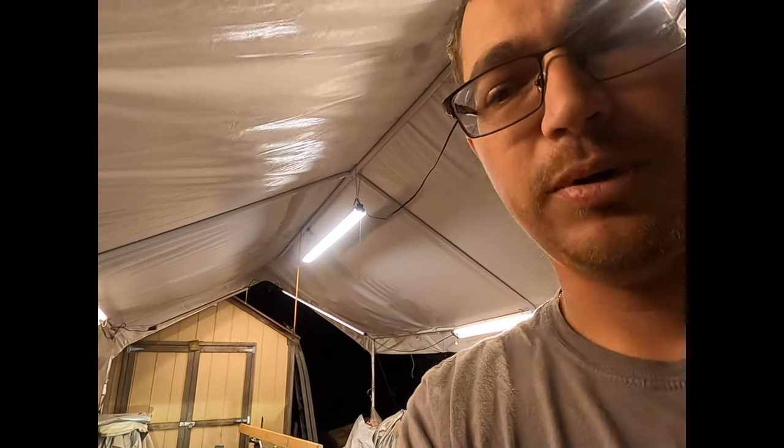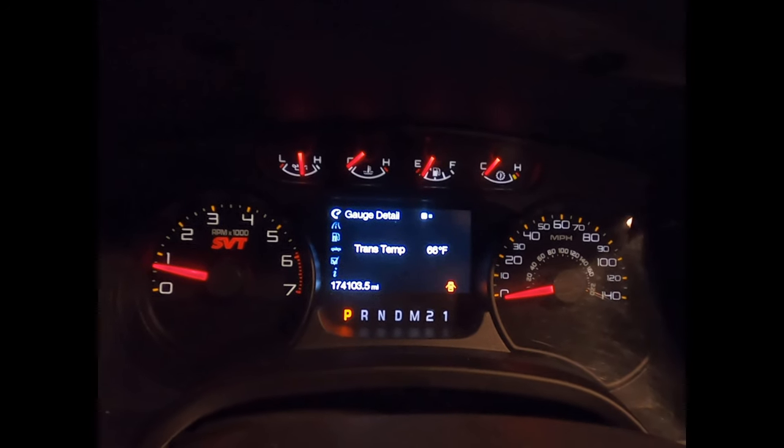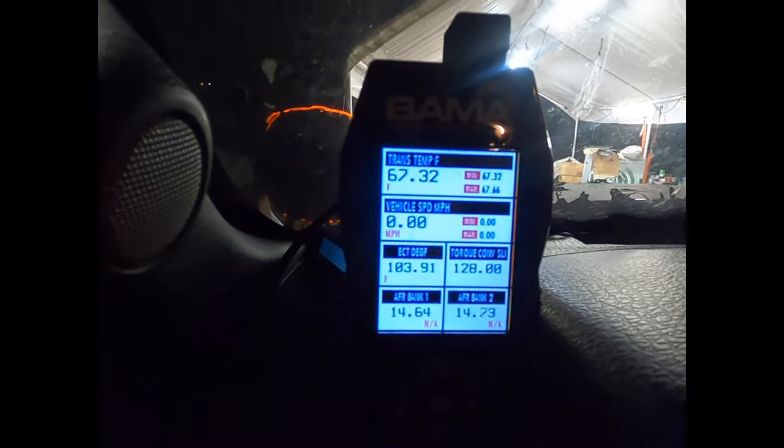It's Saturday night. Been helping Dad today. I come out here and start the truck up and see if the transmission will warm up. Maybe it'll suck some fluid into it, and maybe it's just not driving because it doesn't have enough fluid in it. So trans temp is currently 66 degrees, 67 according to the tuner, but I'm gonna sit here and let it run and idle in park and see what happens, see if it'll suck some fluid into it.